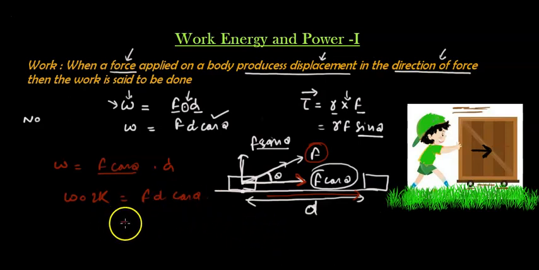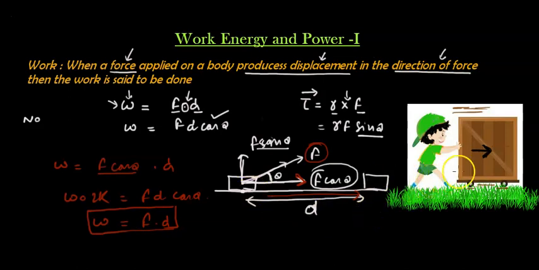And when we remove this cos theta, in the terms of physics, we call it the dot product. Actually, it is a vector method, like the different methods you might have studied in mathematics, like algebra or trigonometry or arithmetic. Vector is a kind of mathematics that we mostly use in physics to solve problems. So you have understood this. The best way to define the work is to say the work is a dot product of force and displacement. So it defines the complete idea.